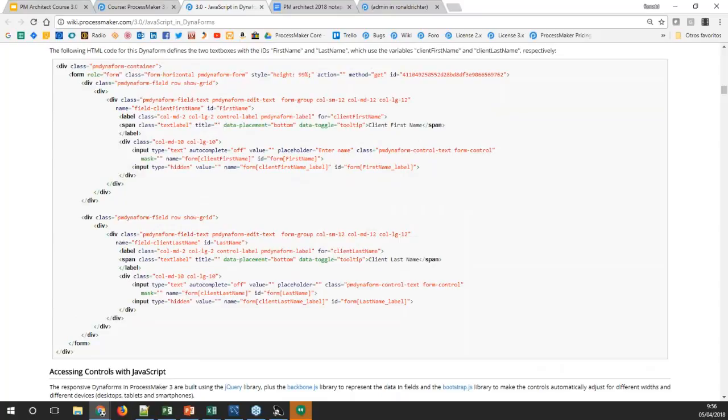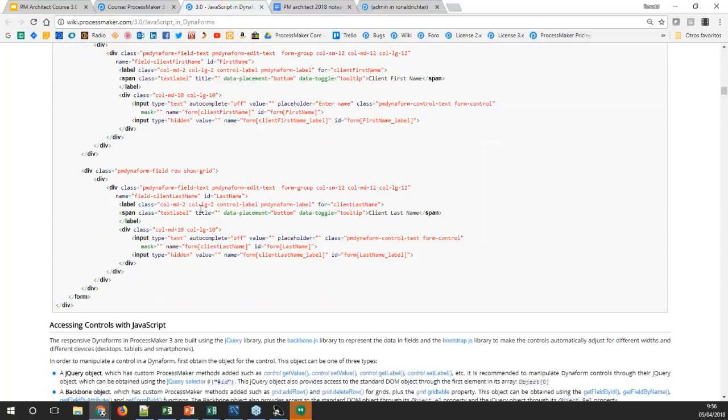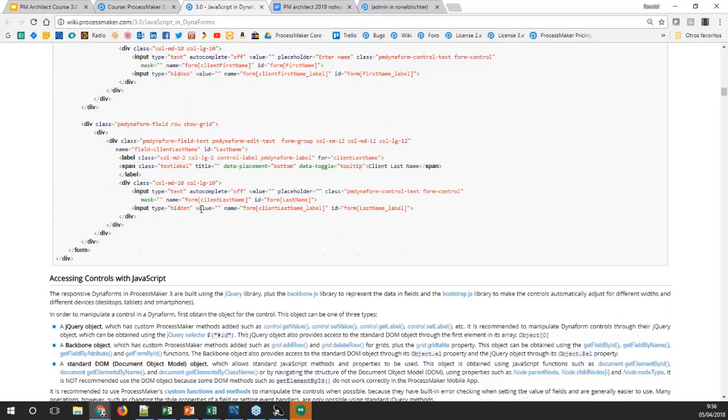these properties we have here. Of course, we need to be careful not to modify or remove any of these elements using JavaScript, because this could break the structure and it will not behave the same way. It could cause some problems. Therefore, let's scroll down a little bit more.